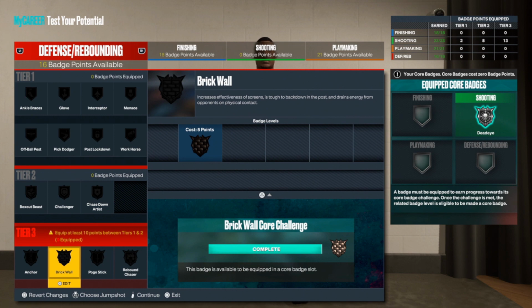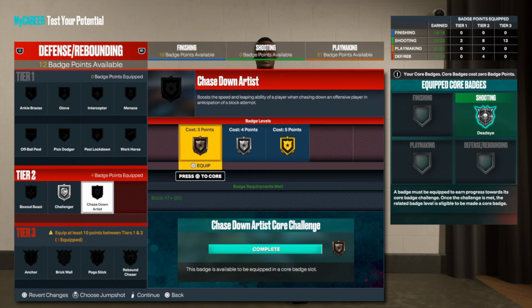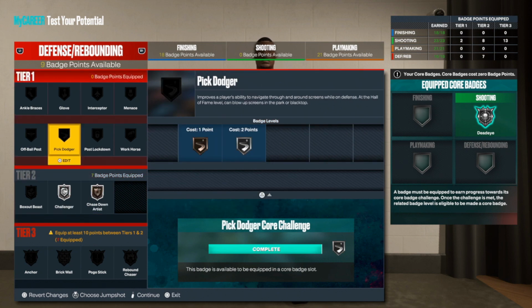For the defense on this build, something actually dope. Because you made this build so tall, you can pretty much ignore everything in tier 3. You don't need none of that. Everything you need will be in this area. You don't get clamped, so you really don't gotta worry about that. But we can go ahead and put Chase Down Artist on bronze, Challenger on silver, and then you can just go crazy with the rest of these badges, bro.